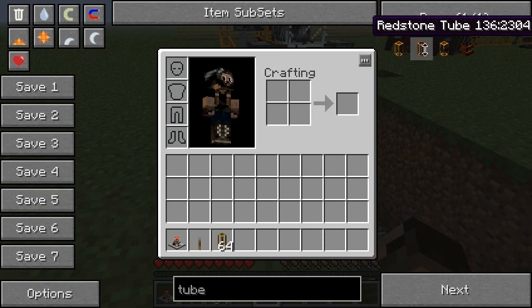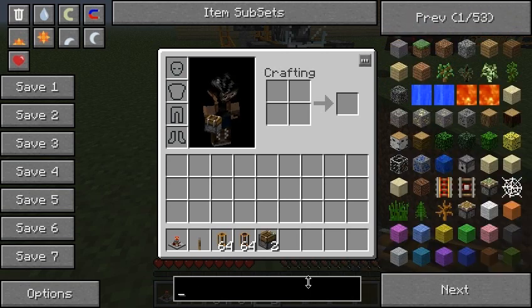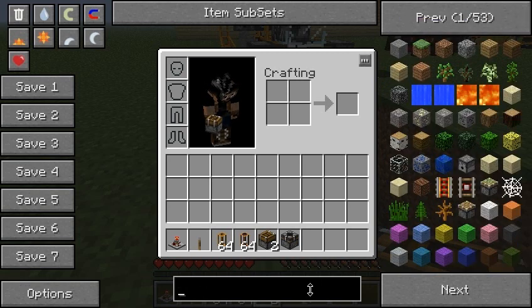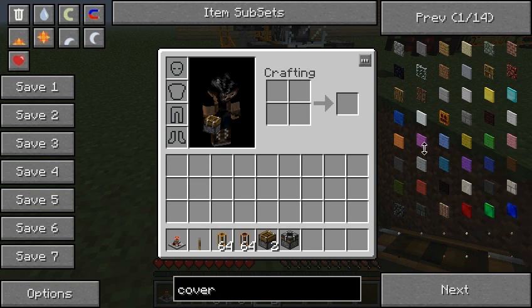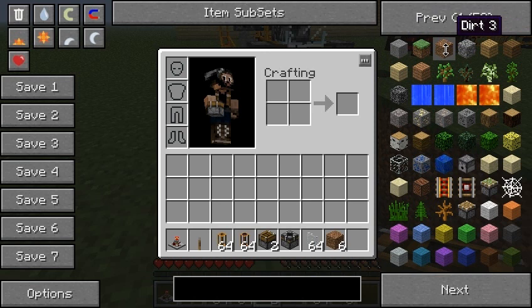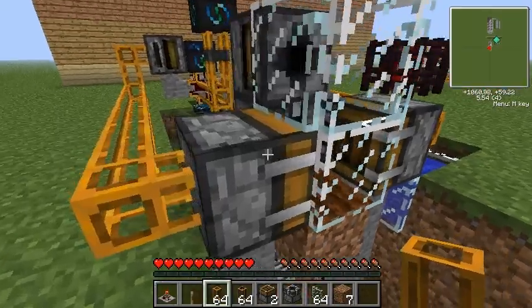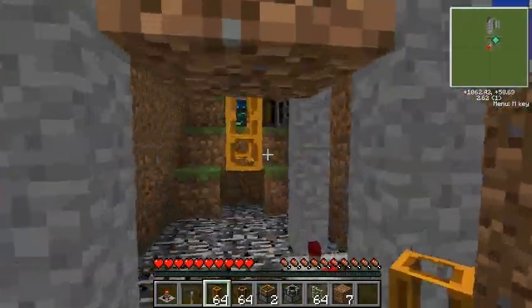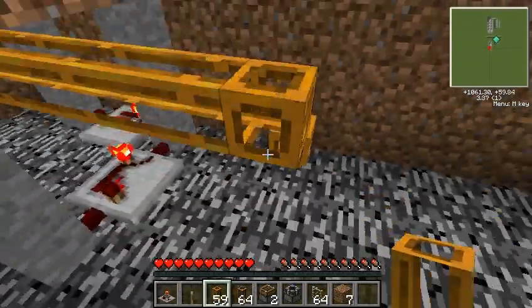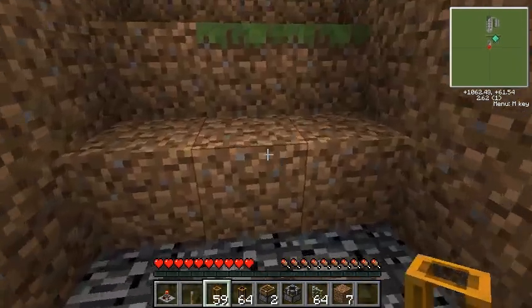So some tubes, some redstone tubes, 2 deployers, 1 block breaker, and some covers. Okay, some dirt, some plain dirt, and let's see how we can build this for now. First of all, in order to extend it, we go from here. Okay, pardon me, let's destroy that.